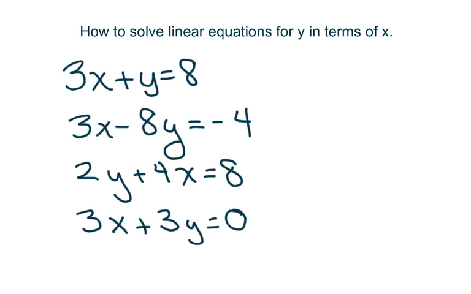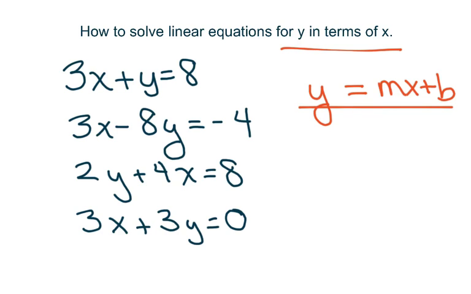Hi guys, we're going to learn to solve linear equations for y in terms of x. Basically, we're going to write equations. What this means is you're writing y on one side, hopefully the left side, and then we're going to write the x on the other side. In some form, this is called the slope-intercept form, but right now we're just solving for y in terms of x. So we want y on one side isolated, and x and everything else on the other side. So we're going to do these 4 problems, and hopefully this will be helpful.